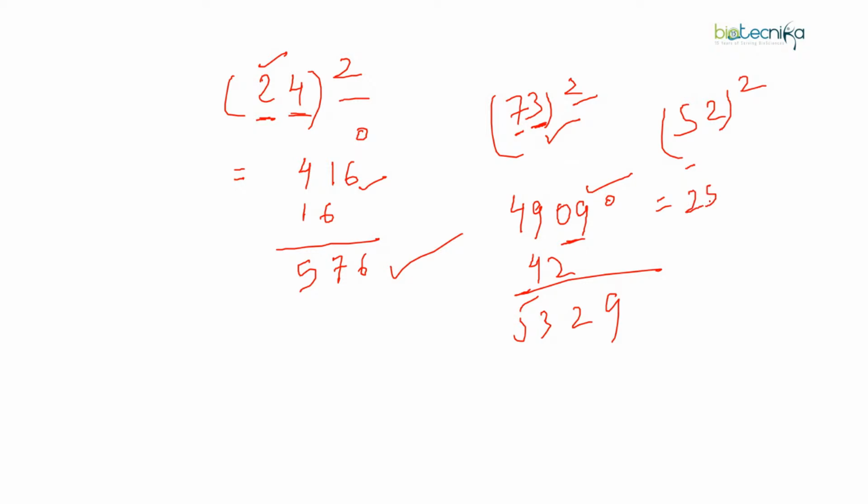5 square is 25. Okay, now we have to always remember, whenever you're trying to find out square of something, you have to just take double digit. Okay, that means 2 का square अगर 4 होता है तो we have to take 04. Okay, we have to take 04, and after that we have to just multiply. 5 2s are 10, 10 2s are 20.